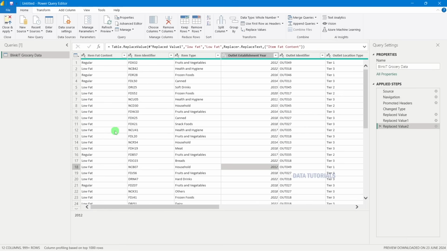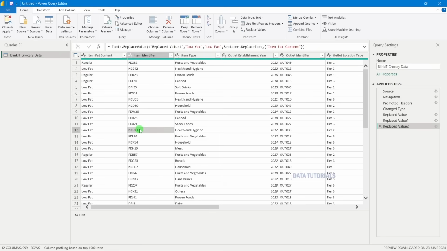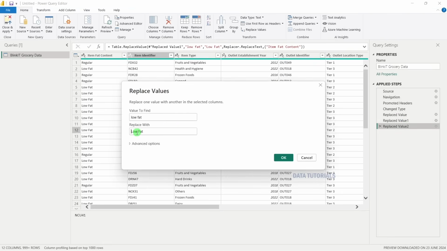So sometimes there are some discrepancies in Power BI. Power Query editor does not show you the updated data. So just go back to Power BI and come back over here. You will see the updated data, right? So now you can see we have converted everything like low fat to regular now, because Excel didn't have that issue, but it was showing it in Power Query editor. Still we can see we have converted that, right?